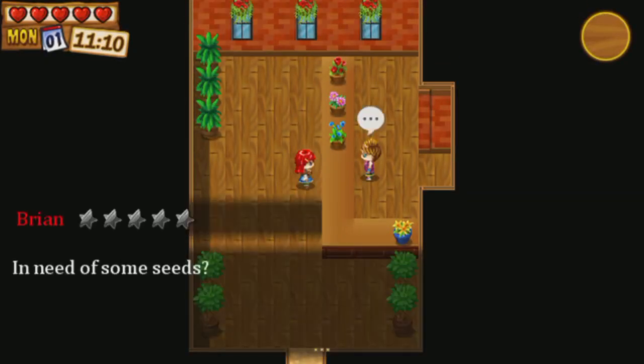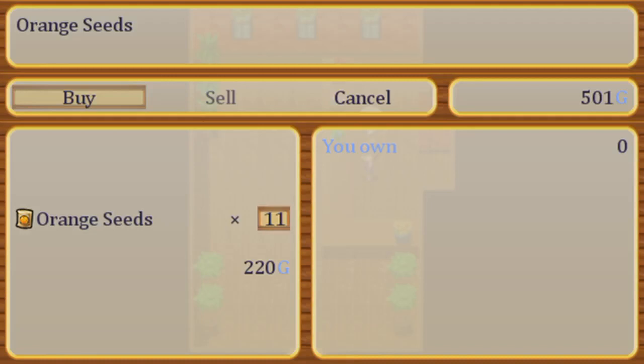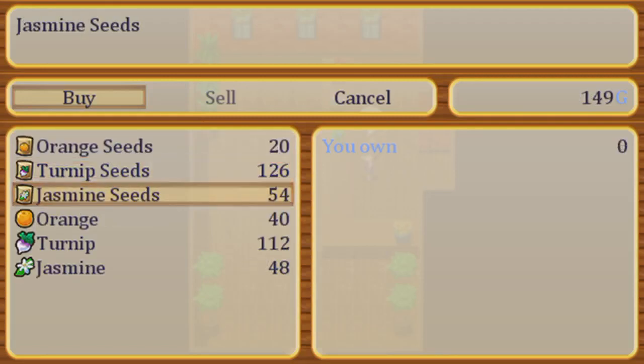Not bad. In need of some seeds. Oh, this is what I probably should have spent my money on. Oh, no, orange seeds are really cheap, so that's okay. I can still buy some of this. Orange, turnip, jasmine. Let's get a couple of... I'm going to go with 5 of them. And 2 of those. 1 of those. Alright.